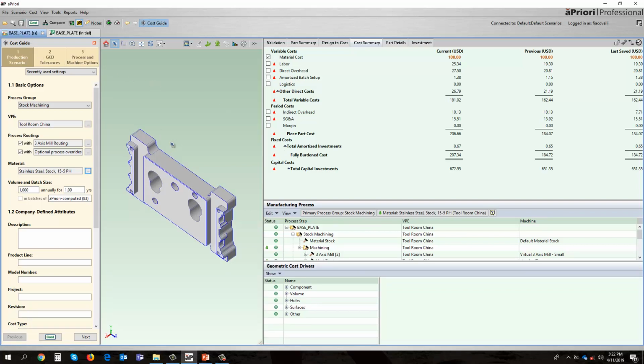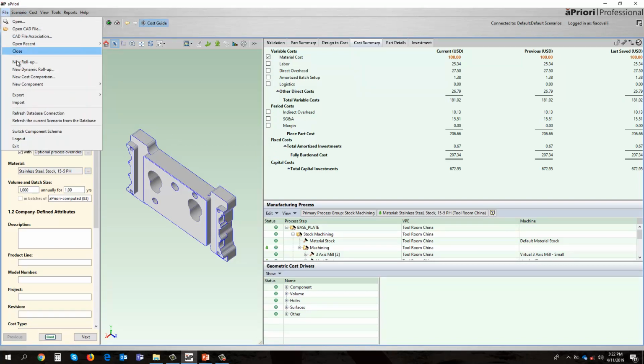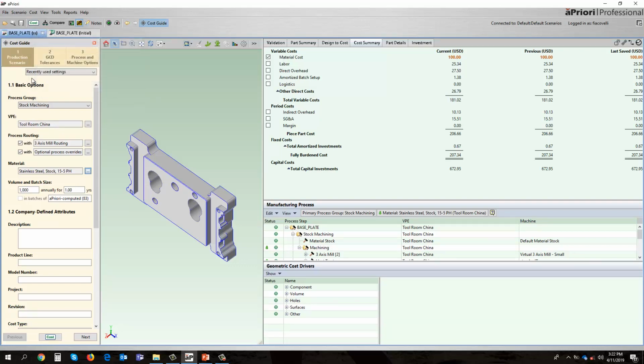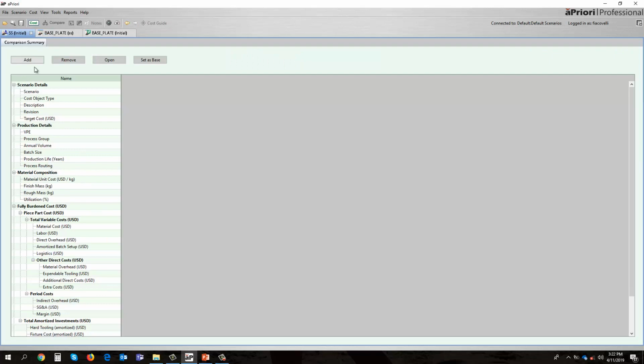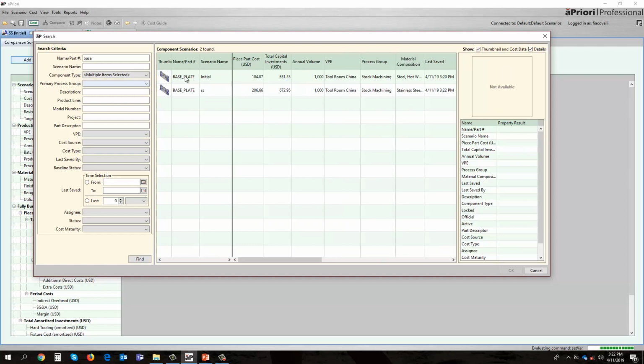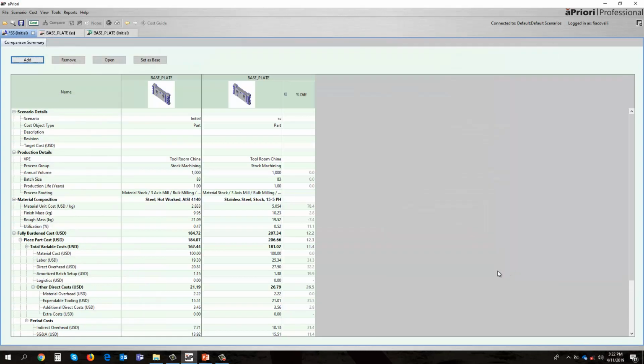I'm going to go ahead and save this, and then what I'm going to do is a cost comparison report. So we'll do File, New, Cost Comparison, give that a name, and then it's going to bring up a blank report, and I'm going to add components with the string of base in the name. What it'll do is grab those two parts. There's the initial, and there's the scenario SS, and add those in. Those things are now dropped into the sheet, and we see the part and the percent difference from part to part. This also can be exported to a report.